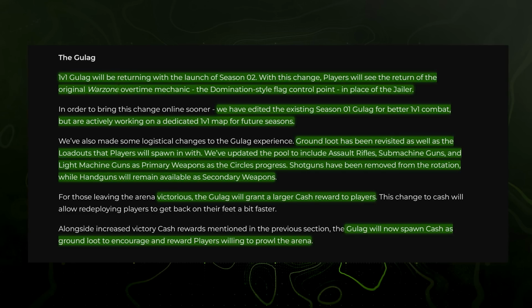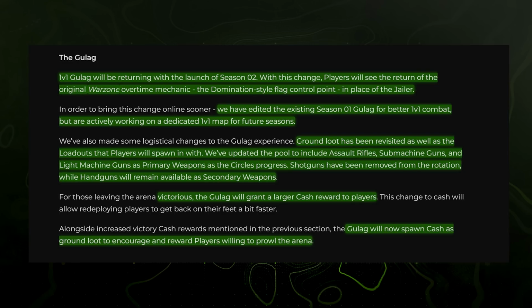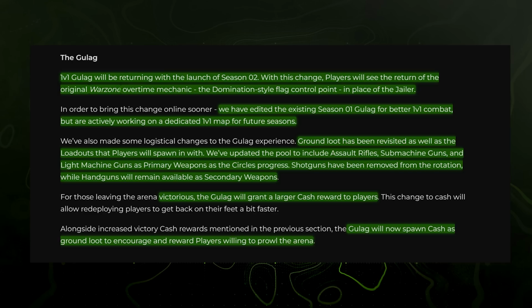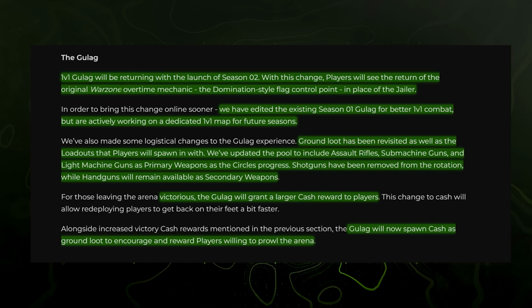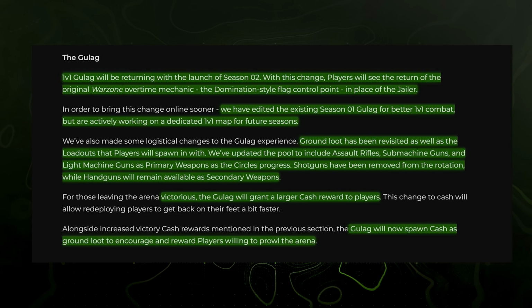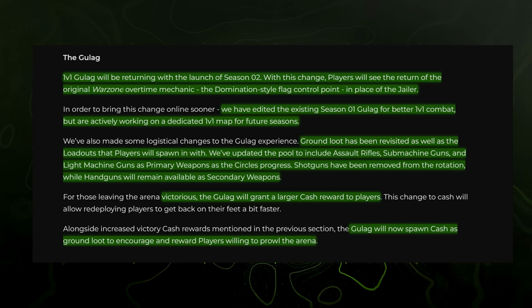They also detailed the ground loot and the weapons on offer in the gulag will be changing. The weapon pool will now include assault rifles, submachine guns, and light machine guns as primary weapons as the circles progress, but also shotguns that we saw in the Season 1 gulag have been removed from the rotation, while handguns are still only available as secondary weapons that you can swap to.